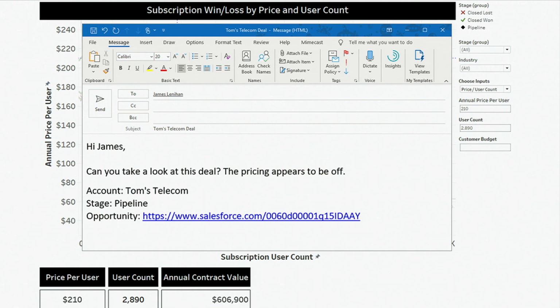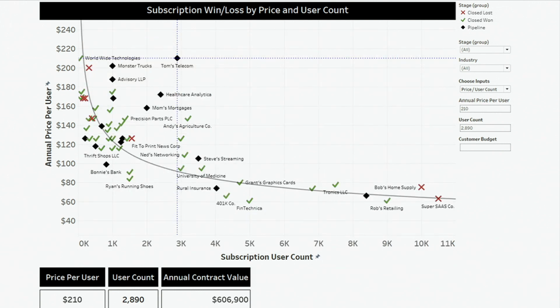Now this is powerful when you might be in finance and you don't actually have control to make changes to your sales data directly in a source system. So I'm able to send that email and just stay all within Tableau. I don't have to research anything about how to pull all that into my email. It was just like 1, 2, 3, and I'm off back to my analysis.